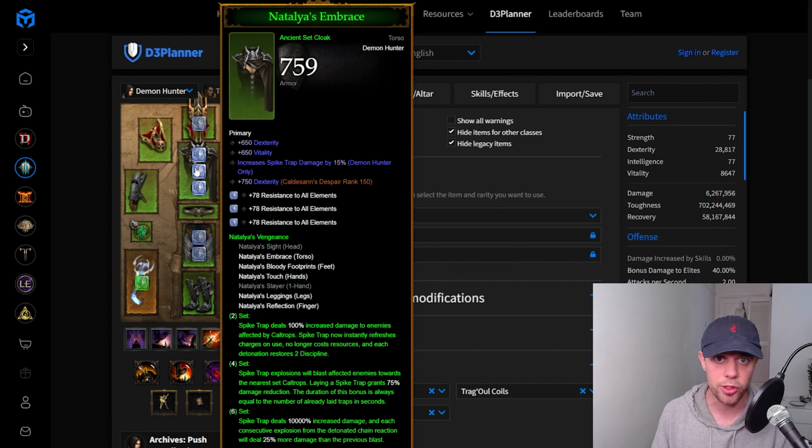One, it's free to use. Secondly, it's going to be restoring discipline, which is our utility resource, meaning we can get out things like Caltrops and Smokescreen a lot quicker when we use them.